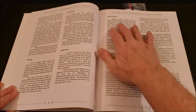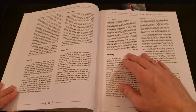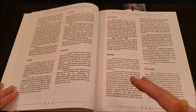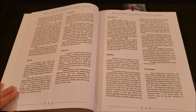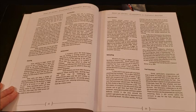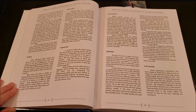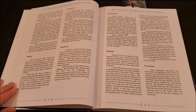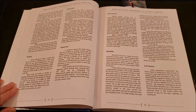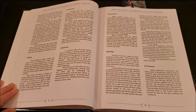Space elevators. I love space elevators. Basically, you put a big weight up in orbit, you attach a cable to it with a counterweight down on the surface. That's a very simplistic way of talking about a space elevator. Then you have an elevator that runs up and down the cable. It takes a few days to get up and down, but it's kind of a neat primitive way to build an orbital habitat, and one that connects directly with the ground.